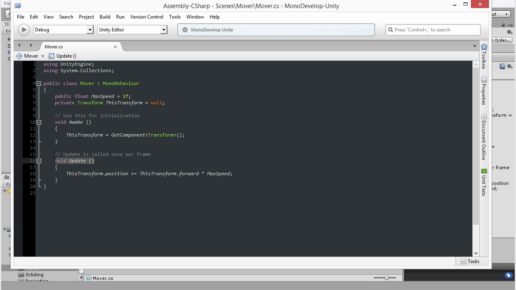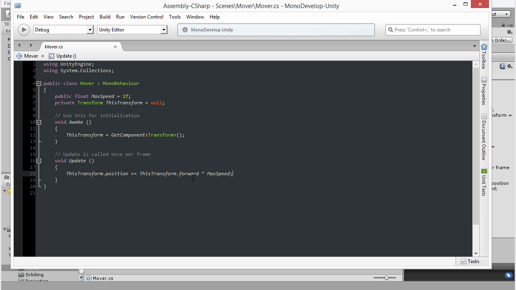This means that this update function happens a different number of times across different computers. Because of that, if your object is updating by a constant amount on each frame, different people are going to have different experiences of your game across the same amount of time. And this is bad, because it could be that after 2 seconds on one computer the object doesn't reach its destination, but after 2 seconds on a different computer the object does, and there's an inconsistency in that gaming experience. To correct this problem, we need to use the variable of DeltaTime.